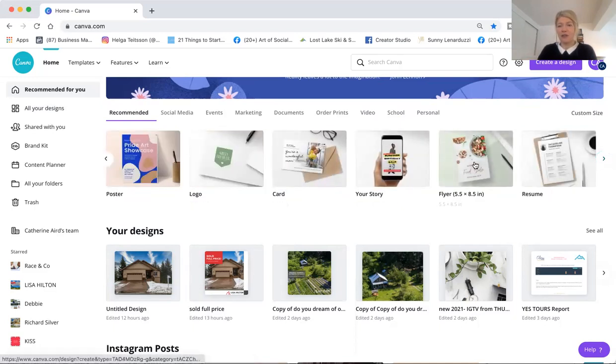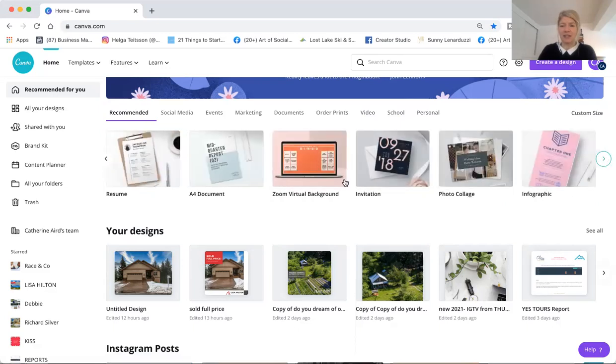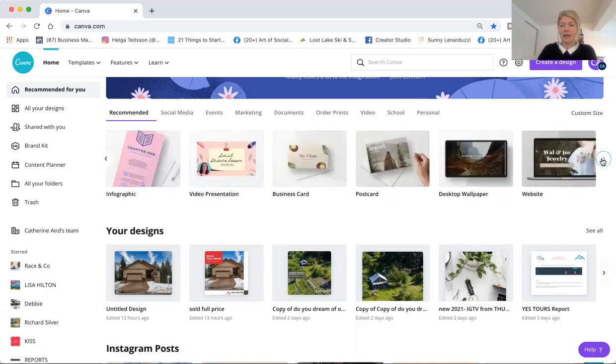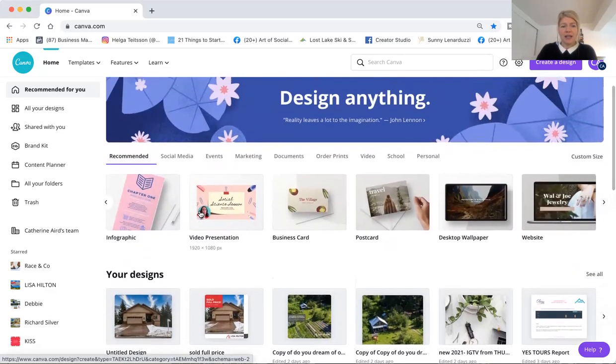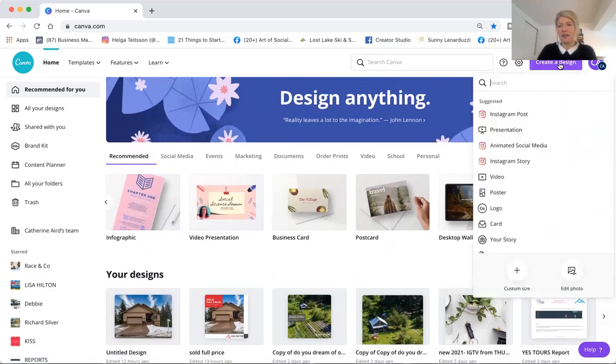You can have logos, you can have flyers, you can do resumes. I use that for my son. So there's lots and lots going on. And you can do a custom size if you're trying to do something just for you. So what I like to do is start by clicking create design and say, okay, what am I trying to create?